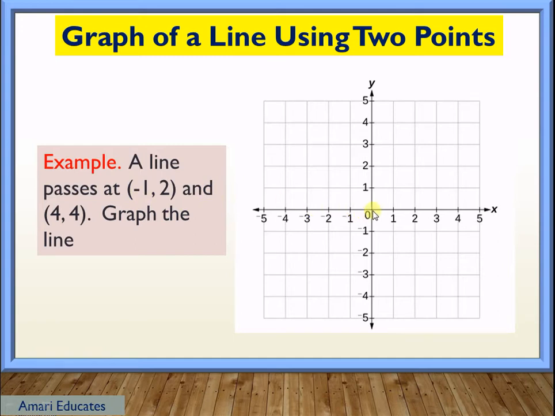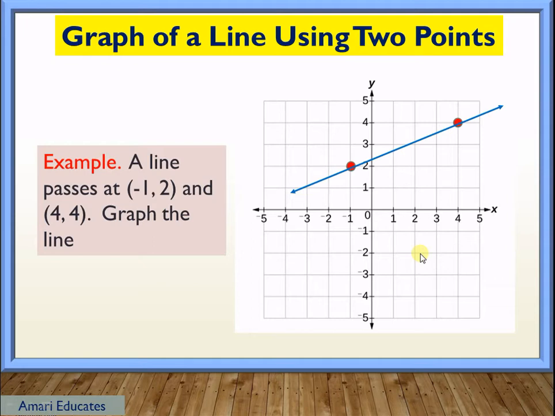So let's have the first one, -2, 1. So from here, -2, and then to the y, we have 1. So the location of the point is at this one. And the other one is 4, 4, so let's have the 4 on the x, and then we move up 4 to the y, so the point should be located there. Now, to graph the line, all we need to do is to join these points. So there you have it, you already have the graph of the line given 2 points.